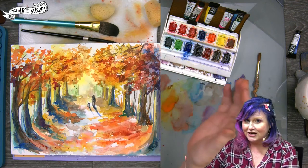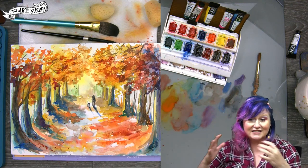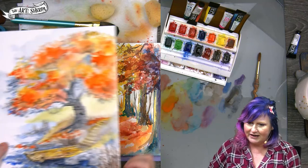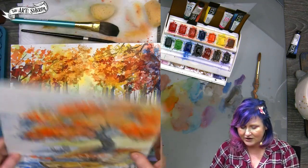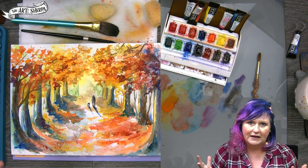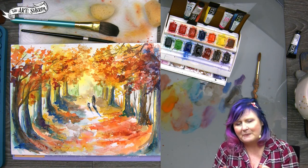In spite of technical challenges, in spite of everything, I got to introduce some new stuff to you. We really kicked it up on this Watercolor Wednesday. If you thought this lesson was fun, you should go back and check out one from previous videos, because it was a really great one. And then also we have just a basic fall leaf. I'm so excited about this. Real happy with how that came out.